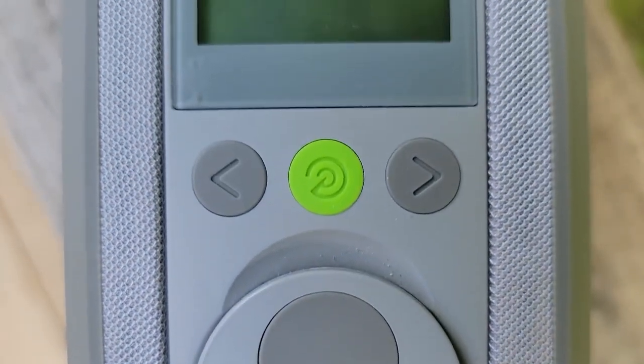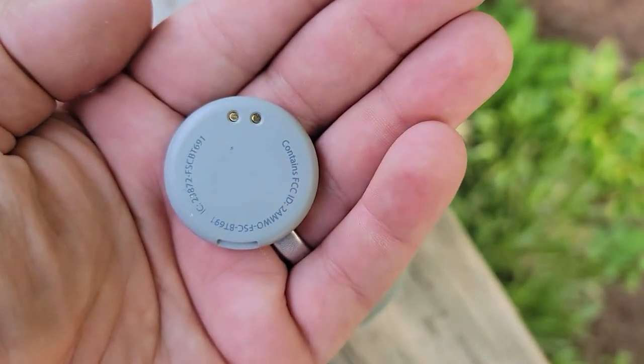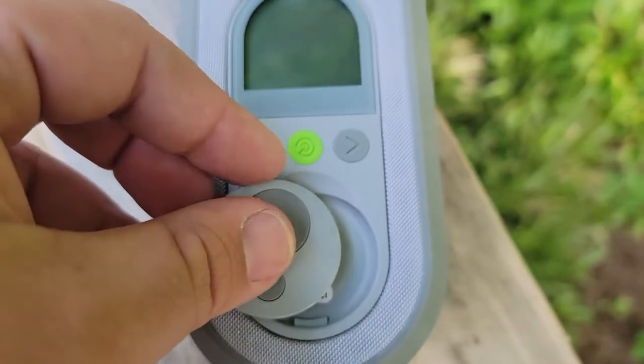You can also use this as kind of a caddy during the round, because this device will pair with the Precision Pro Golf app, which then pairs over Bluetooth and utilizes GPS in its app. It tells the device from the app where you are on the golf course, and it displays it here on this nice little LCD-style display. You can also use this remote control — you carry it in your pocket, go to your golf ball, press the remote, and it will give you the center, back, and front distances to greens, distances to select hazards, and layups.